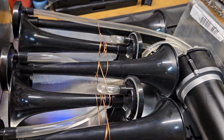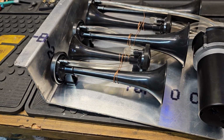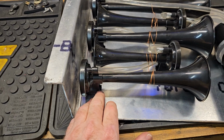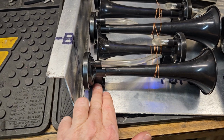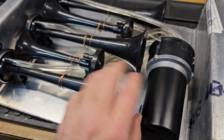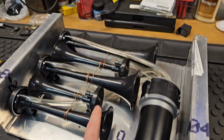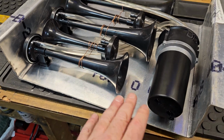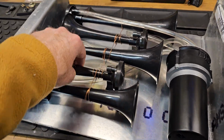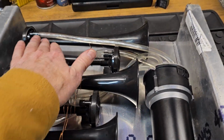But I don't trust this plastic. As you know, when plastic ages, it tends to break. Also, if you just bolt it down with that bolt right there, you've got this horn out here, and the weight of this entire thing is not heavy, it's plastic, obviously. But my point is that going down the road, vibration and all that tends to get these things flopping, maybe, and it could break off.